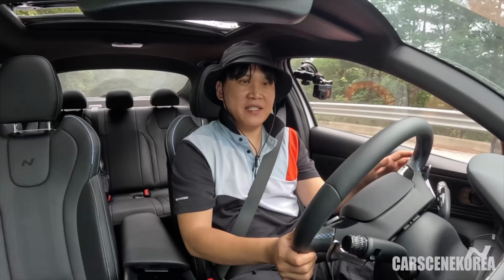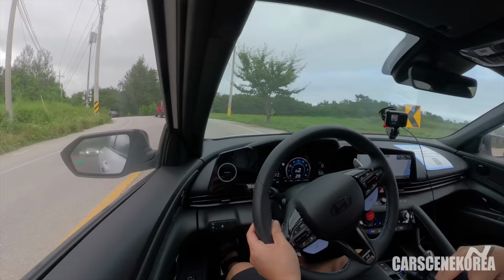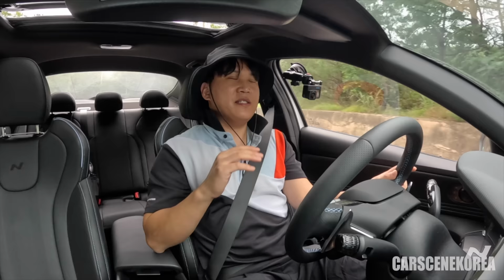Overall, what I definitely want to point out is the different suspension setup that this Elantra N has. It has to be somewhat sportier because now the Veloster N has been discontinued. However, it needs to live up to the title of Elantra N, and being an N after all, certainly is a car that gives you everything that there is for a sedan.